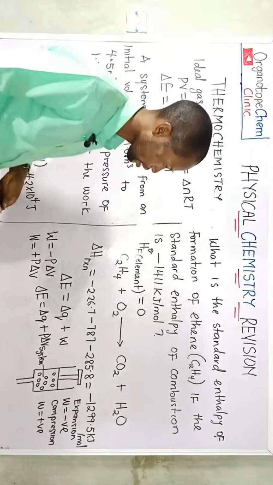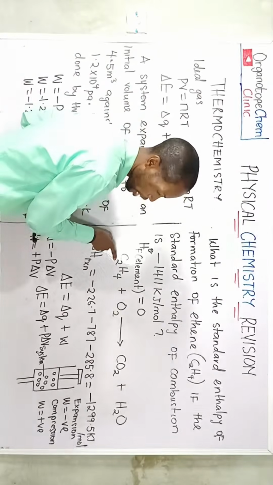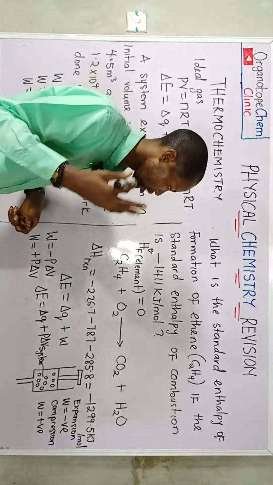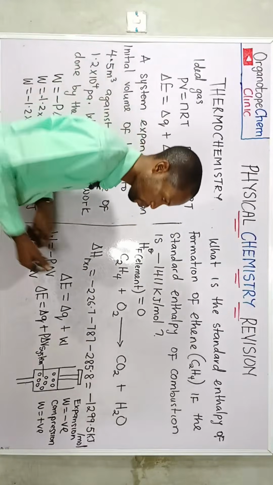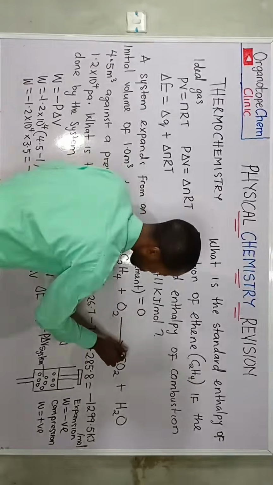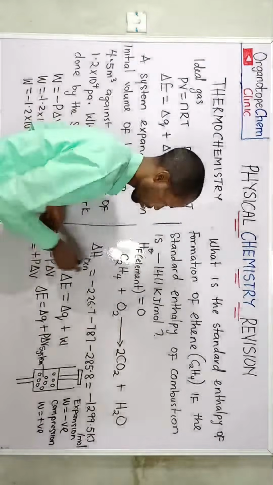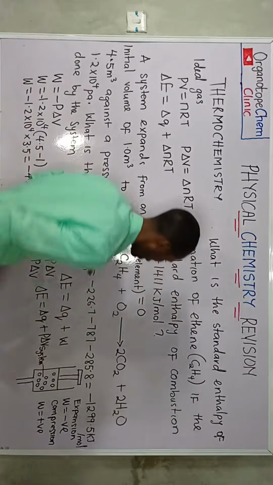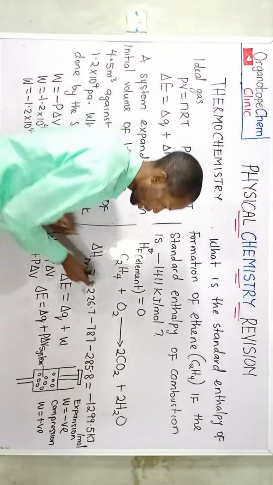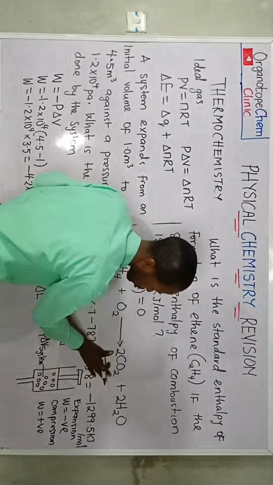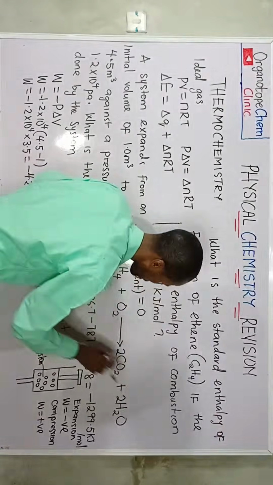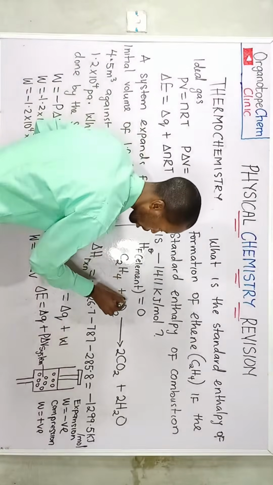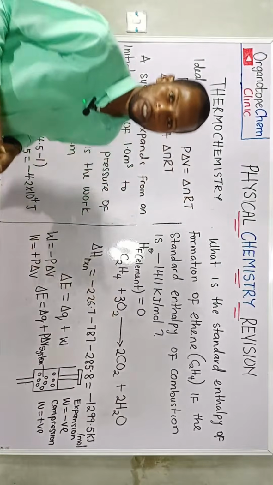Now, is the equation balanced? We have 2 carbons right here. In my video lesson yesterday, I explained the general combustion equation for those that attended. So I have 2 carbon atoms there. Then here we have 4 hydrogen. Can I put 2 here as the coefficient of water? Then we have 4 oxygen atoms here and 2 oxygen, making 6. So what is the coefficient of oxygen here? We are going to have 3. 3 times 2, 6.